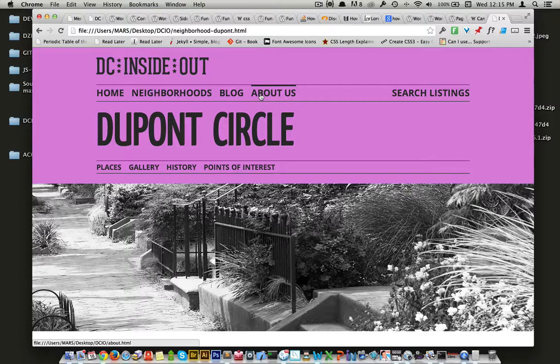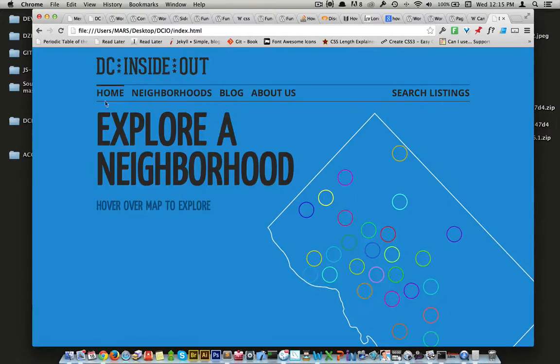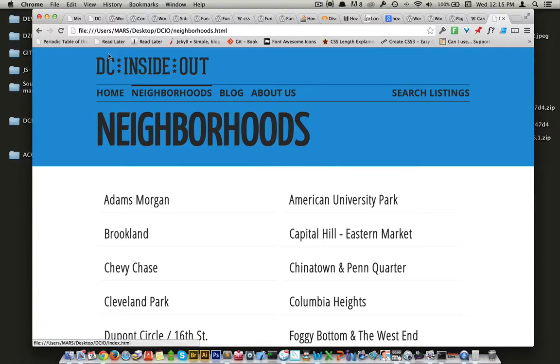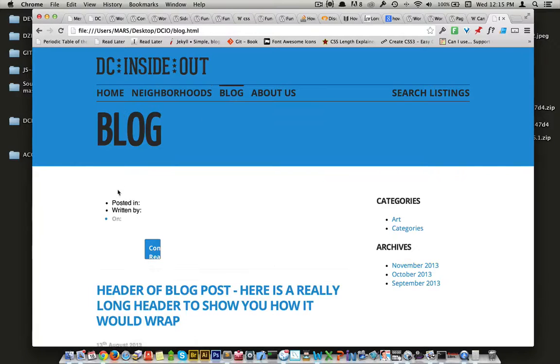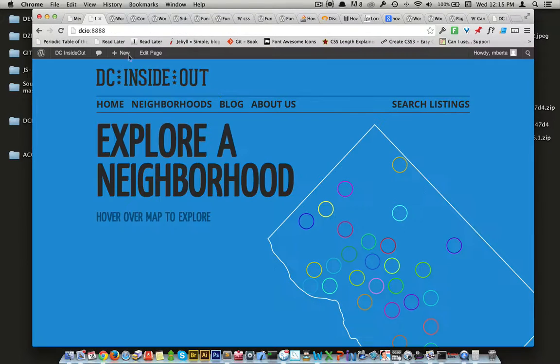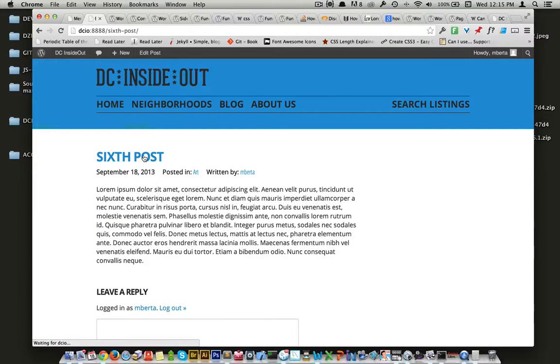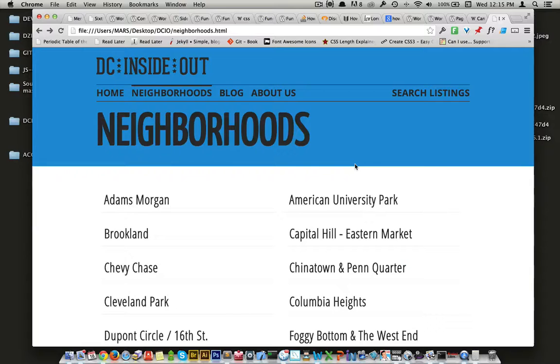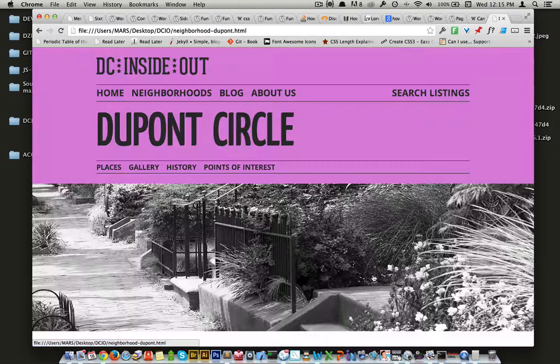So maybe that's the key, to not include it in the header, because the whole point is that I'm calling this whole piece one header. Here, this is a different header. It just happens to be taller. So this is my main header. This is my header internal, which just displays the H1 tag. And then for the blog, I have a shorter header just for single posts that doesn't include a big header up here.